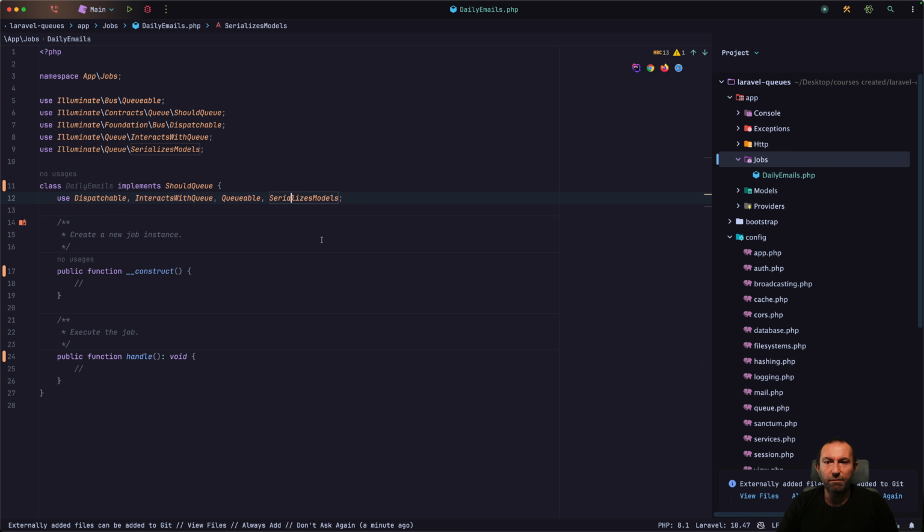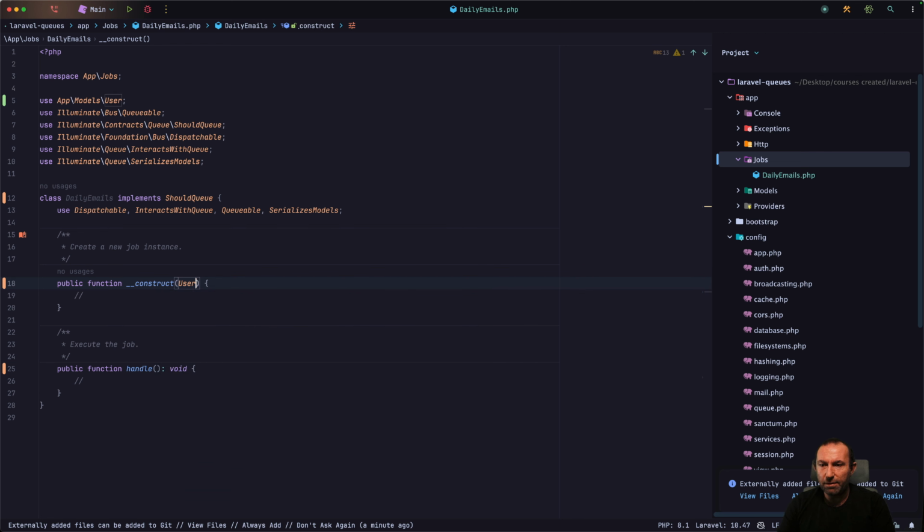And this trait is very important because when we get to the part where we pass in an Eloquent model here, for example, when we do jobs that operate on users and we dispatch this job with a specific user, we'll have to take some stuff into consideration.